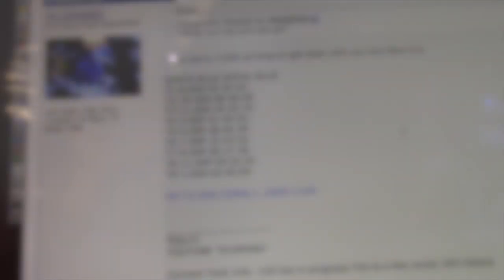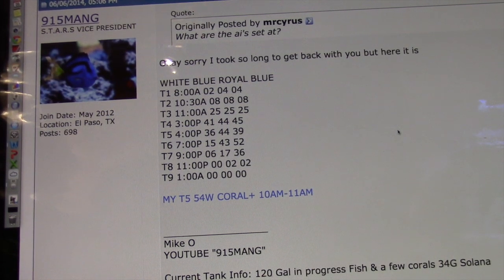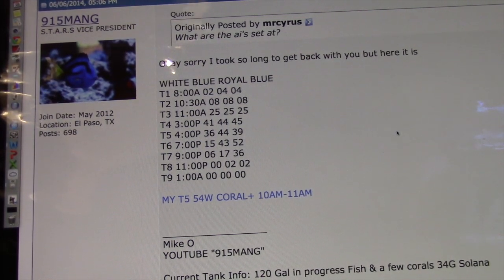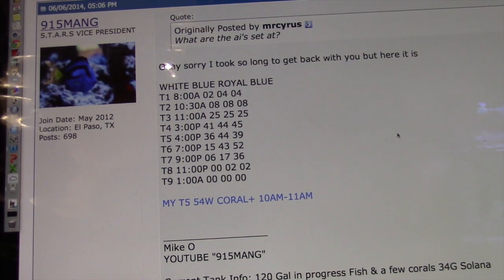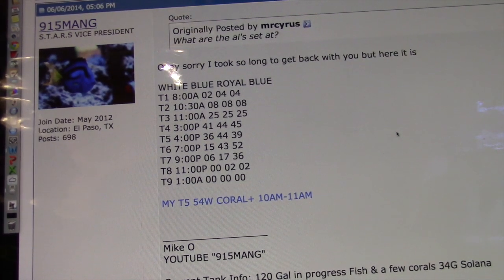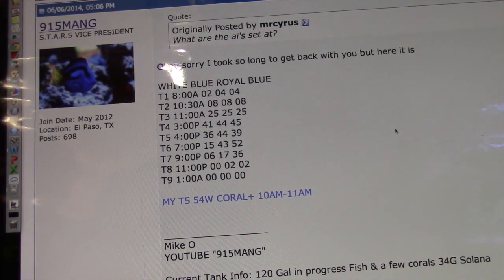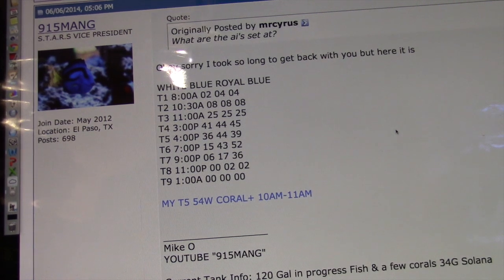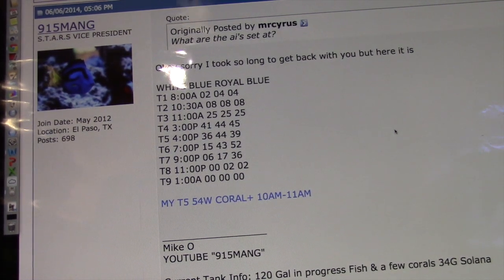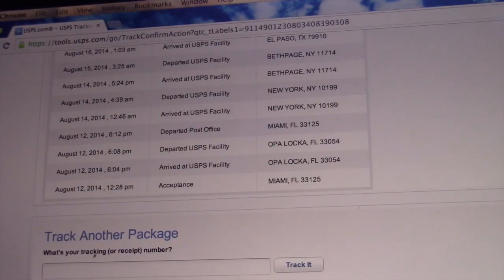As soon as I opened it up I was pretty excited, but the only issue was I couldn't transfer my old lighting program since my old controller was unreadable. I was kind of stressing, but then I remembered that I had posted a thread on Reef Central for an LED-T5 lighting hybrid schedule, and I was able to get my program right there.